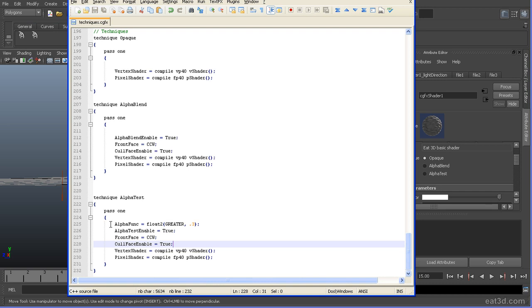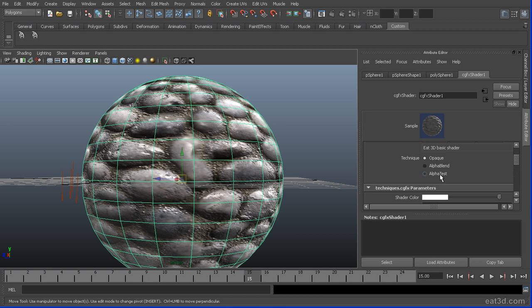But just understand that there's that alpha function every time you want to do an alpha test, regardless if it's CGFX or HLSL. And you're going to have to give a number somewhere to control the threshold, and you're going to have a greater equal, or something sounding like that, inside of your shaders. And just so you know, some people call it full alpha and then one bit alpha, because it's kind of on or off.